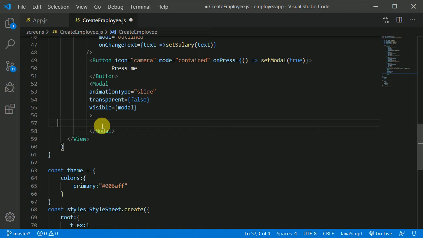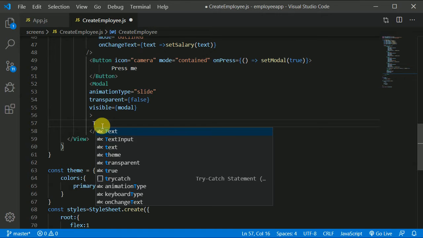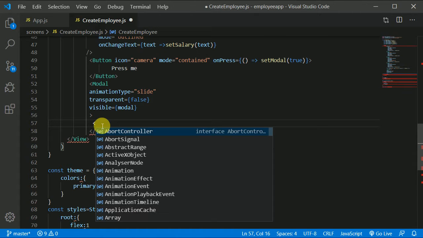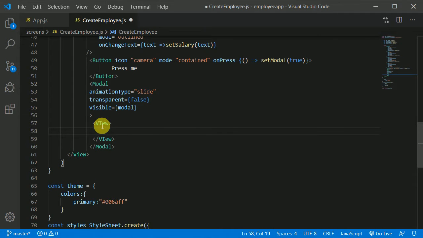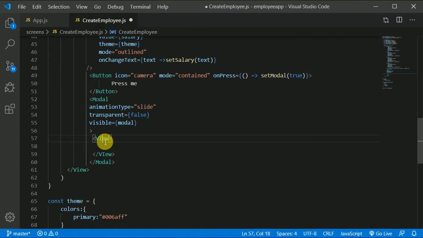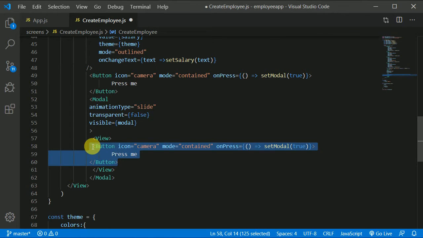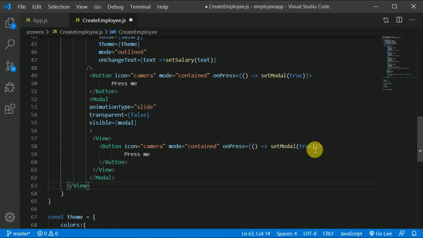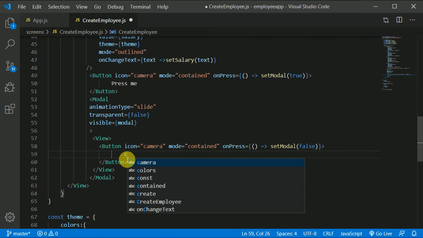Now inside our model, maybe let's say we have text. No, let's create another view inside it. And in this we will create two buttons. Maybe let's say for now we will create just a closing button. So let's copy this up, Control C. Okay, so here I is capital, basically just give it a small. I have made a little typo. And then just paste this button. And here, instead of set model, what we can do is just write false, like so. We can give it a name, cancel.